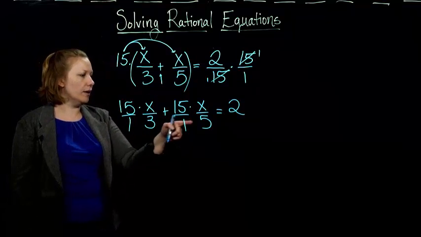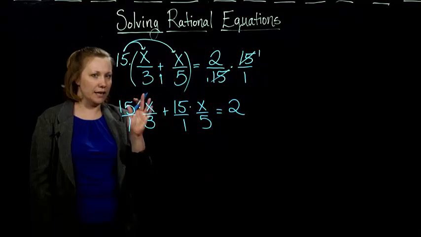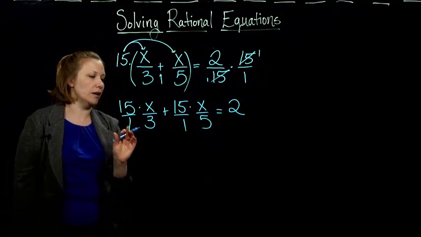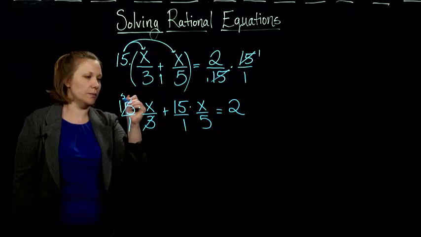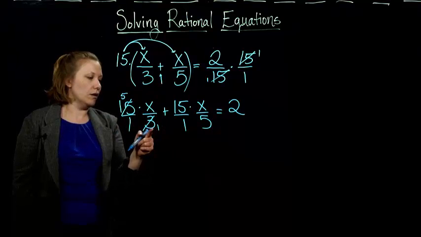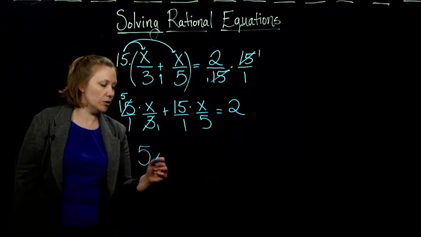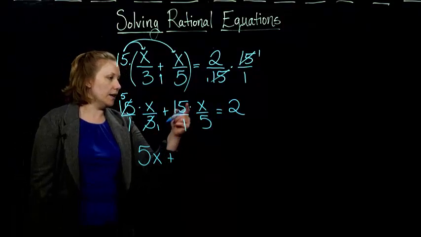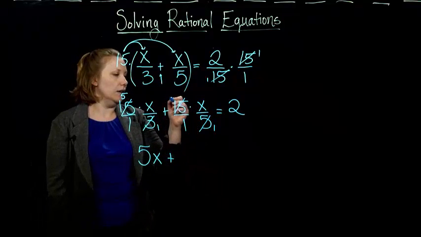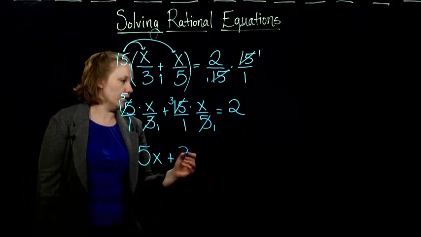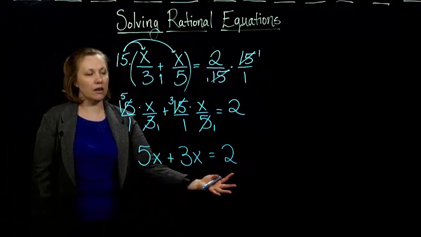So what happens with these guys over here? If I look at simplifying each piece, I'm just going to look at this first term here. So I've got 15 over 1 times x over 3. I can simplify this multiplying. So I end up with 1 in the denominator and a 5 times x in the top, which is just 5x plus, and then I can look at this term and simplify it. So I can play the same game. 5 goes into 15 and leaves us with a 3. So we have a 3x, and then I still have my equal 2 on the other side.